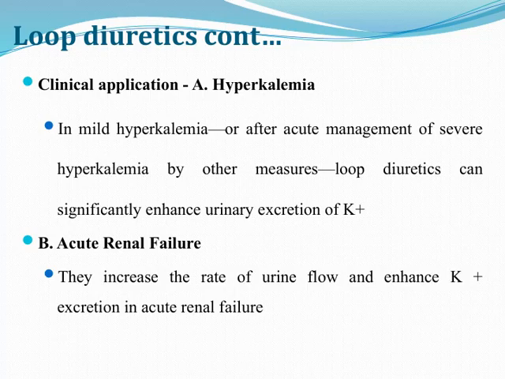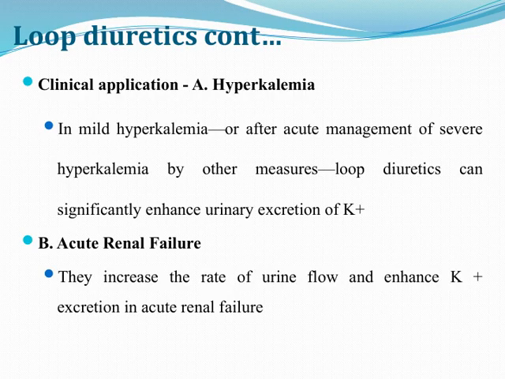Now, let's dive into the continued clinical applications of loop diuretics. First, in cases of hyperkalemia, particularly mild hyperkalemia, or after we've managed severe hyperkalemia with other measures, loop diuretics can be very helpful. They work by increasing the excretion of potassium through the urine, which helps us bring potassium levels back to a safer range.